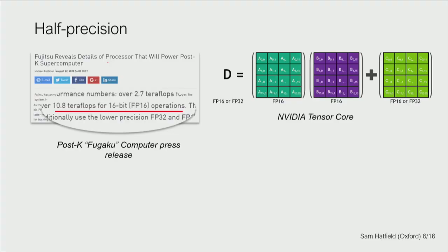traditionally as a storage format, but also recently with direct floating point units. They have a chip known as the Tensor Core, which is an extremely fast matrix multiplier. That's all it can do. Basically, it's a mixed precision matrix multiplier. It does the products of the matrix multiply at half precision, but it does the accumulation at single precision. So you get basically the same precision as single precision, but for a much reduced cost.